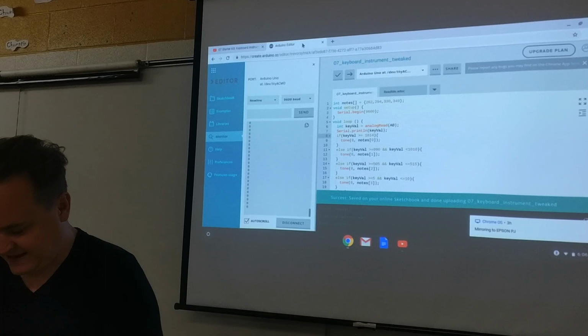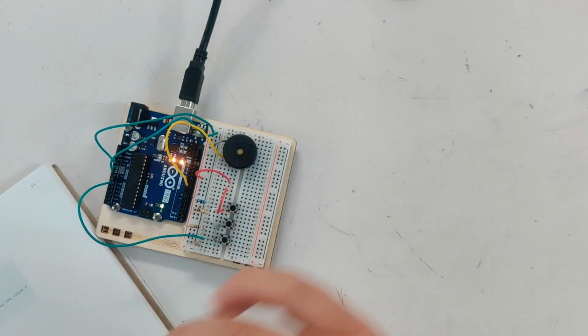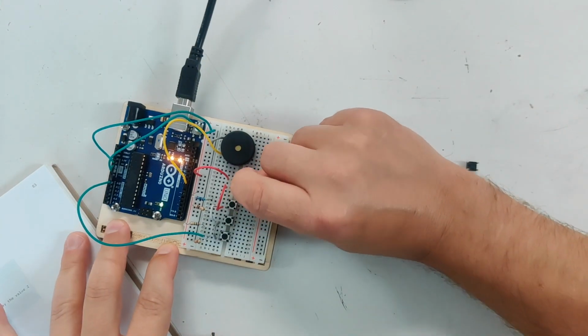So I can actually make that first note play if I get rid of my garbage switch, which if I jam it in there and wire it, I can make it work sometimes, but I can make a good value with this, right? So let's try that.